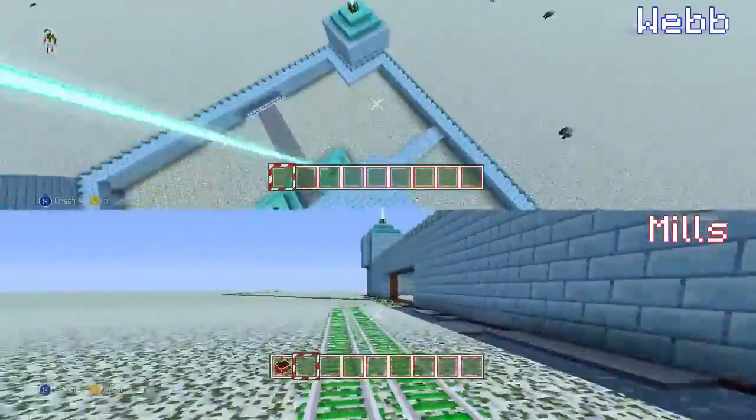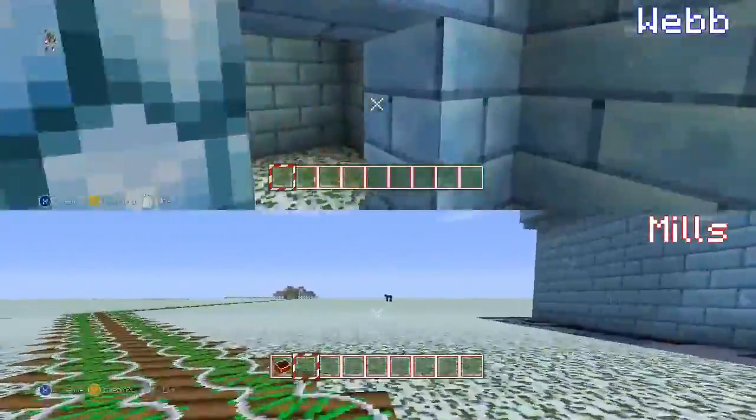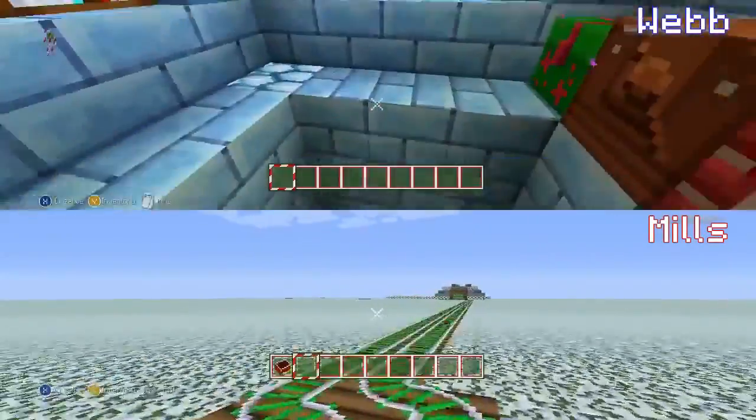Everyone, do you like my beacons? I made a bunch of beacons. And I made these identical ice towers that all have the same thing inside them. Look. What's the craziest? I forgot to put the ladders.